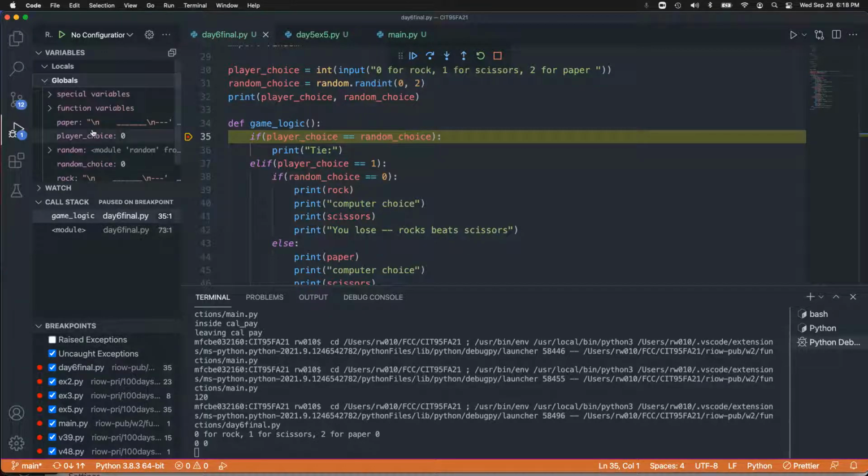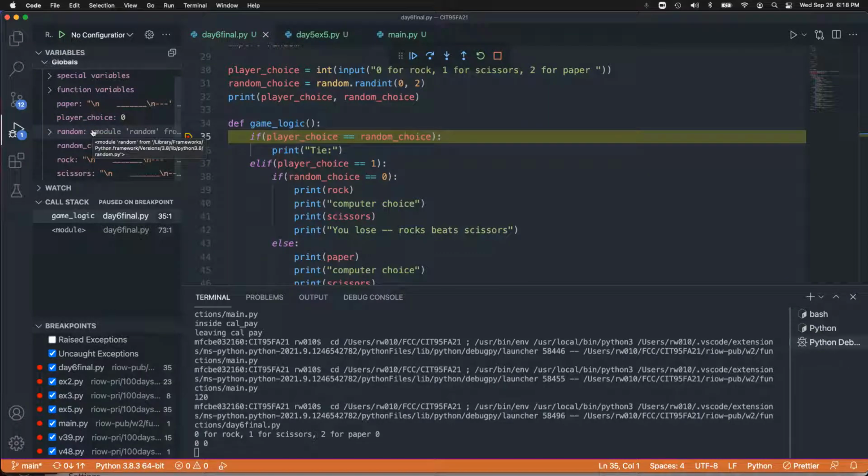So if I come over here, I see I have some global variables, player choice, random choice. Oh, look at the tie. Okay. So I also have some string variables as well. So if I tried to place this into a function, just this basic structure that we're looking at here, it'd break my code unless I did some additional function stuff, like call the function but return a value so that I could use it later. And that's why I don't want to do any of that yet.